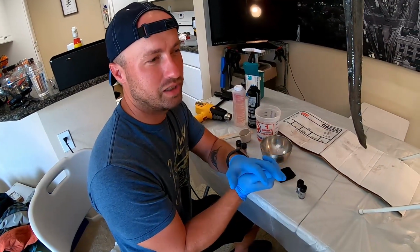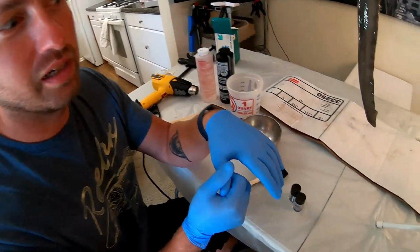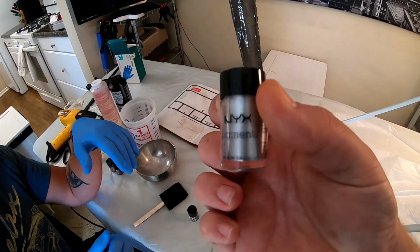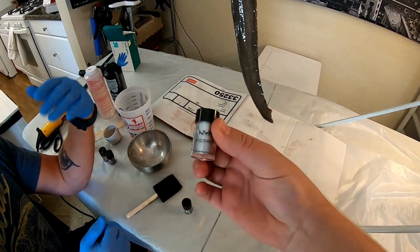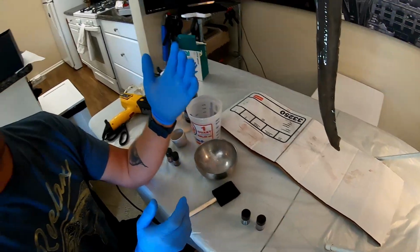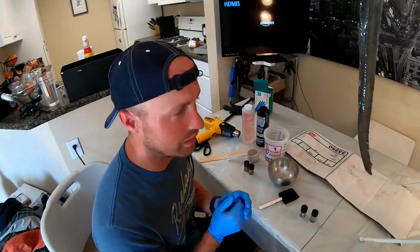I mean, even after you catch it, it's only shimmering in the sun for a few minutes before it kind of loses its color. And so these glitters and pigments give it that shimmer back, so that when it's hanging on your wall and people are looking at it, it looks like you just pulled it out of the water almost, especially when the sun's hitting it. It just adds a little sparkle to it. It catches your eye again.